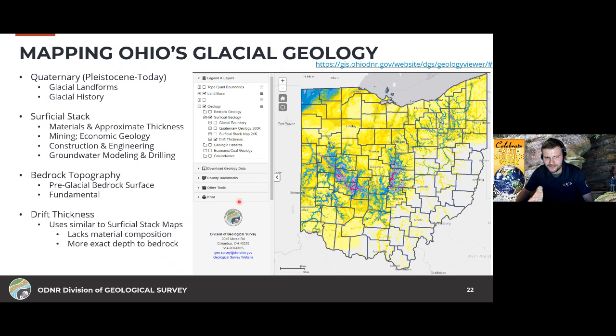So these types of glacial maps have all these different applications, ranging from groundwater resources to construction to getting an idea of what the Ice Age history was like in an area. But you really get the full effect of them if you use them all together. So let's see what an area with Ice Age evidence looks like by looking at the 3 Cs, the Cincinnati, Cleveland and Columbus area, and then other parts of Ohio, just to see what these areas look like using our maps.